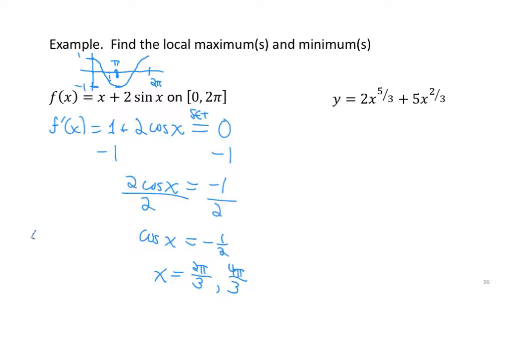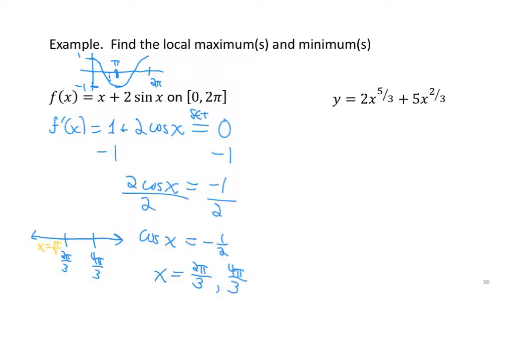So now we consider our number line. We have 2 pi over 3 and 4 pi over 3. We're trying to figure out where the derivative is going to be positive and where it is going to be negative. We can choose some test points. It's always good to choose test points that are relatively easy to plug in. So what do we have? To the left of 2 pi over 3, we can pick, let's say, pi over 3.